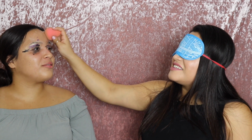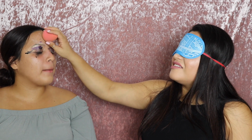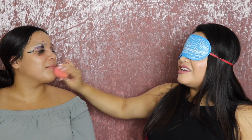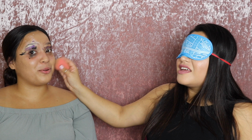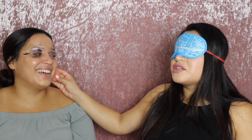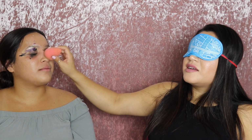No, I don't really use it anymore. I use the other black one. It was just dirty, and I was too lazy to wash it. Technically, you're supposed to throw them away every 1 to 3 months or something. Oh, whoa. Yeah, way overdue. You're supposed to clean it every week. Oh, I clean them every time I use it. Oh, okay, that's good.